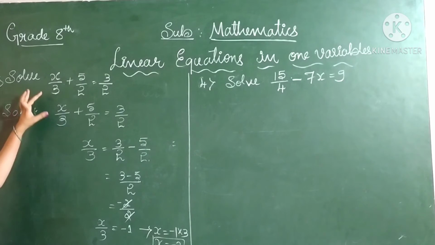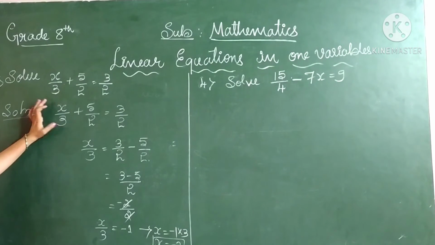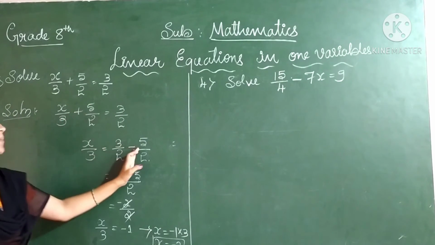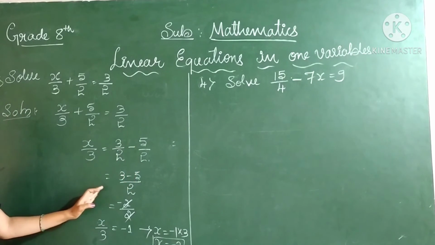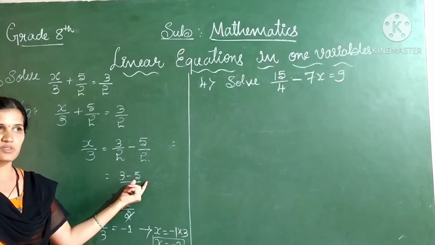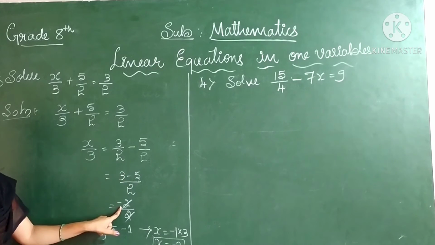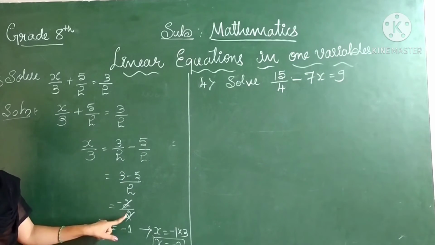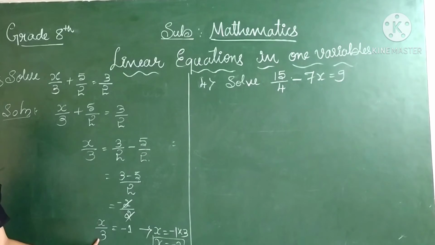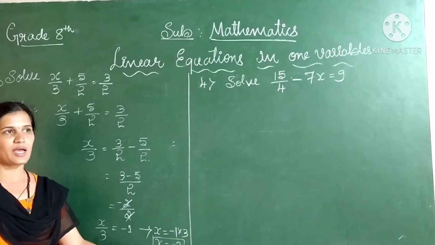You just see here. They have given x by 3 plus 5 by 2 is equal to 3 by 2. Is it? That one only I have written in solution form. I don't want this, so I send it to the right hand side. That is, it is positive, so it will become negative, means minus 5 by 2. Here the denominators of both the numbers are same, so I subtracted 3 from 5. As 5 is a greater number, 5 minus 3 is 2. Here the greater number's sign is minus, so I kept minus here. So 2 divided by 2 means 2 ones are, so the answer is minus 1. If we transpose this 3 in x divided by 3 to the right hand side, it will become multiply. So minus 1 into 3 is minus 3.